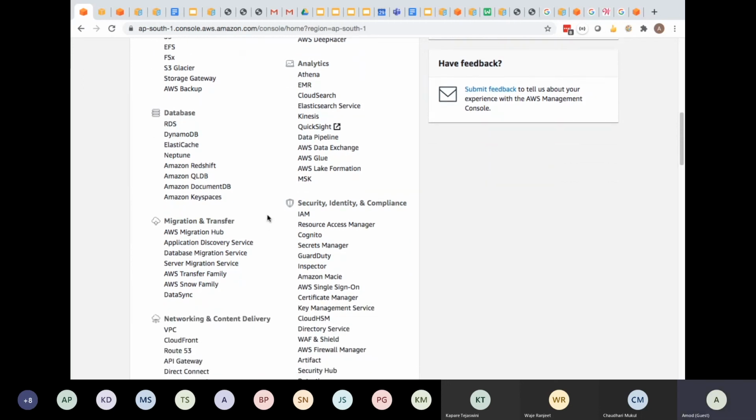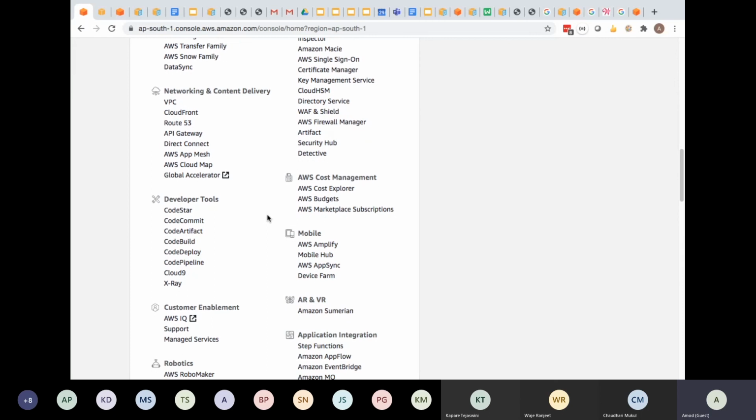And then we have something known as developer tools. Now, typically most of the mature companies, those companies who have been in the business for a pretty long period, generally don't use these developer tools because you're already using IntelliJ IDEA, you already have your CI/CD pipeline set up. But not everyone on the planet actually has that.